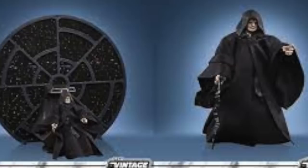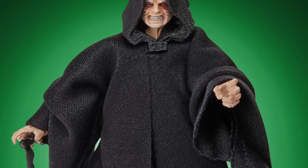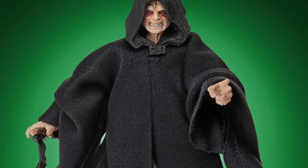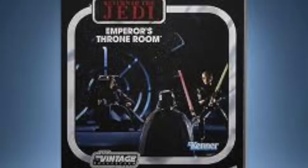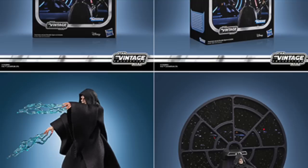Alright, so, now it was announced Palpatine was coming to Hascon, meant to be San Diego Comic-Con, but it didn't matter, it was coming, and I could get it, and I didn't care how. Now, it was a slight modification of the retail release, Vintage Figure Series number 200, which I actually still have not gotten. It's on order from Amazon. But that's what Hasbro does for San Diego Comic-Con. They usually do a slight modification of a retail item because it's expensive to do tooling, and that's how Comic-Con exclusives are usually done, with a head swap or something slightly different.